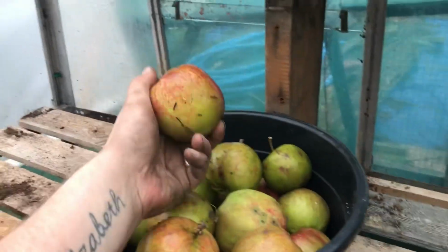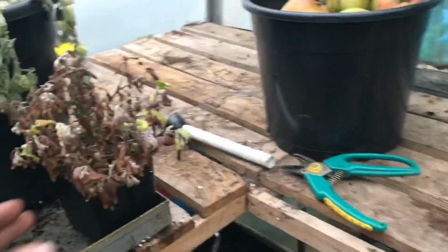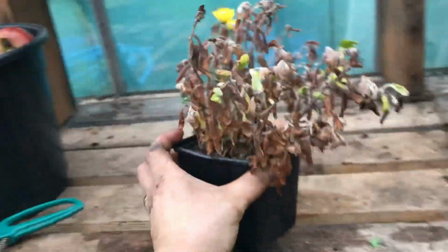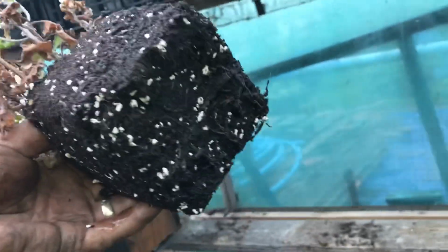Fresh apples from the apple tree. I do need to pull everything off because it is forecast to be stormy over the weekend. Move across, and this was the yellow bush chrysanth, the mother plant. It has fallen off, so I just put it in some compost. Where there's a will, there's a way. And as you can see on the bottom there, we've got some roots on there, so that's been saved. I'm starting to get a bit of colour on, so I'll save that as well.